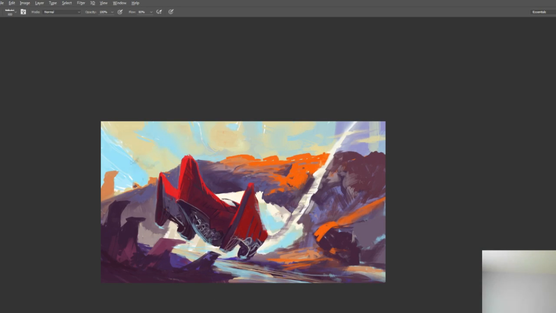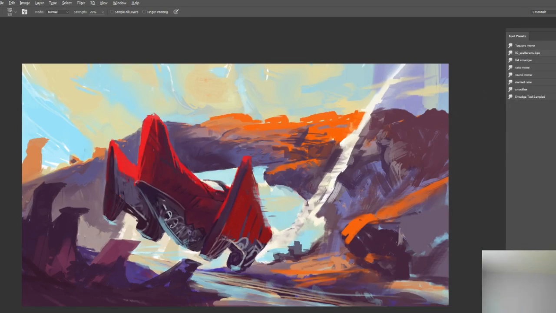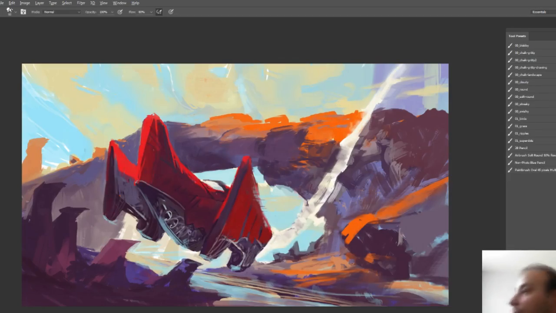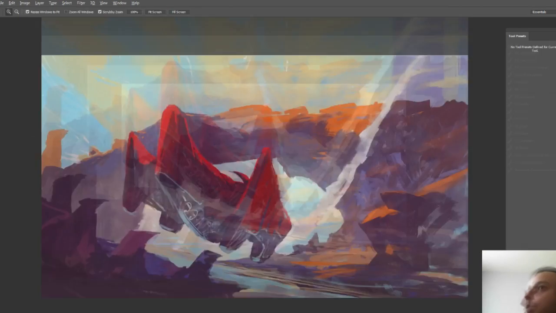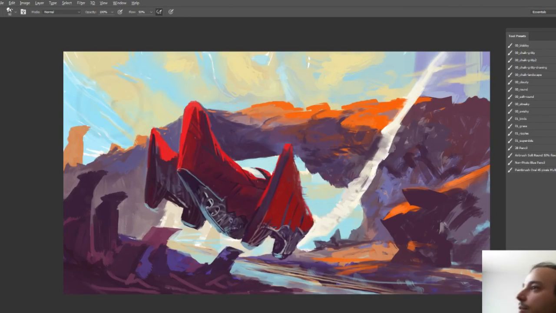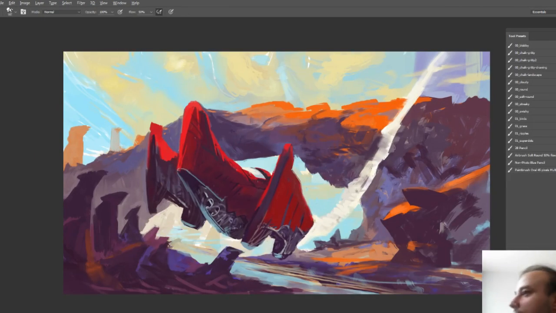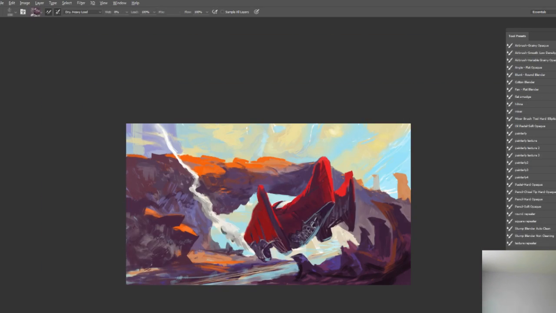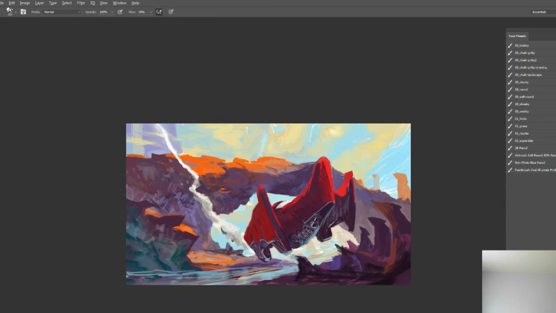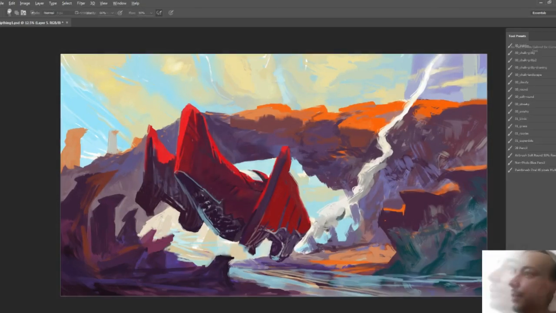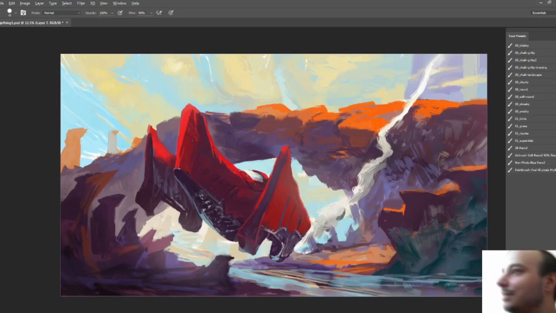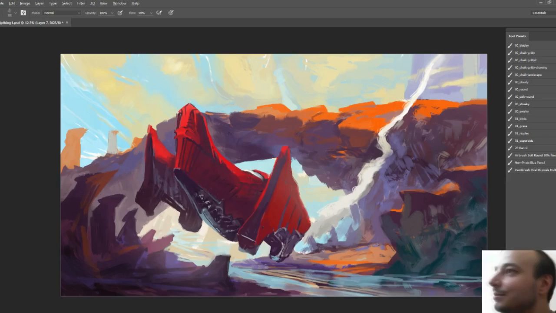The lasso tool allows me to create very hard vector-like edges, which really separates objects out and really allows me to mess about with large textures. I can create strange textures in a very confined space. It also is great for knocking back shapes into the background with a little bit of diffuse blue or desaturated color.